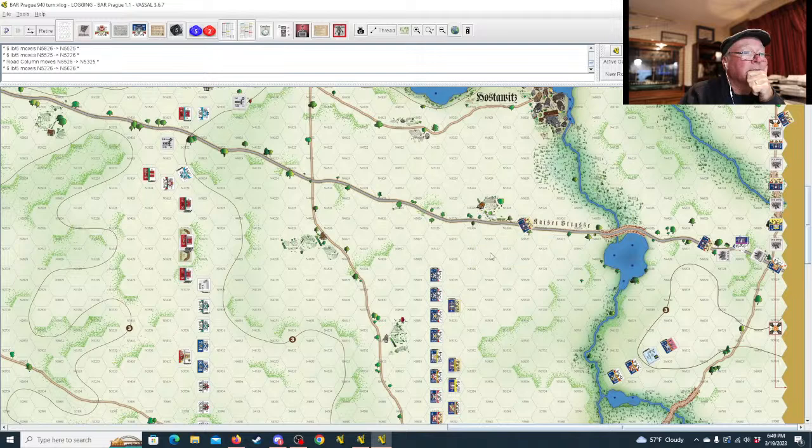Yeah, that might make more sense, because when you're in march column, you still don't think you have to stop that far back. Well, doesn't it cost 1 to change formation? Oh, if you want to bring it out, yeah. If you want to bring it out, okay.